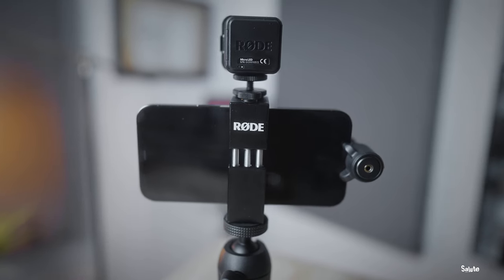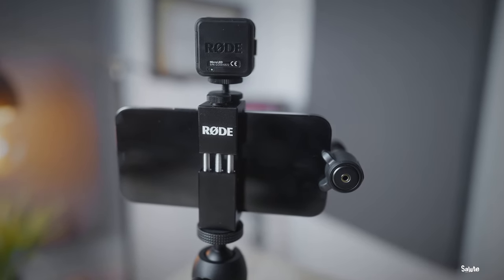This is the Rode VideoMic Mi-L. This is basically a Rode Video Micro, which is a great microphone. It's pretty much legendary at this point. It's been around for a long time, and it's probably still one of the top selling on-camera microphones. And that's pretty much what you're getting here. Only difference is you have a lightning connector on the bottom, so it plugs right in the bottom of your iPhone. We also got a headphone jack on the back if you want to monitor your audio, so that's always good. No more digital wind filters either, which I can never stand the way they sound. Your voice sounds so tinny, and they just try to electronically remove the wind noise from the microphone when it's damn near impossible to get it right.